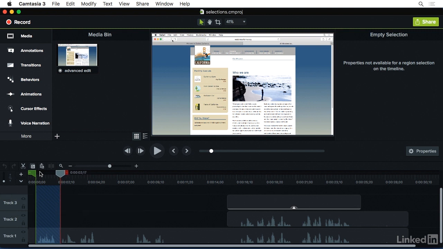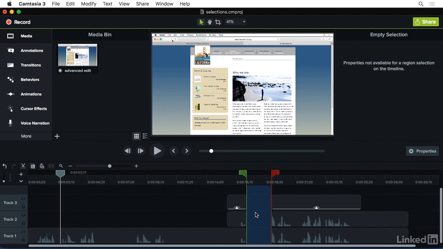This type of selection acts the same on all tracks of your timeline. If you drag the selection over an area where you have clips on multiple tracks and then press the Delete key, do you see how the footage on every single track that was highlighted has been removed? This is really handy for editing when you have a single track or if you want to keep everything on all tracks in perfect alignment.